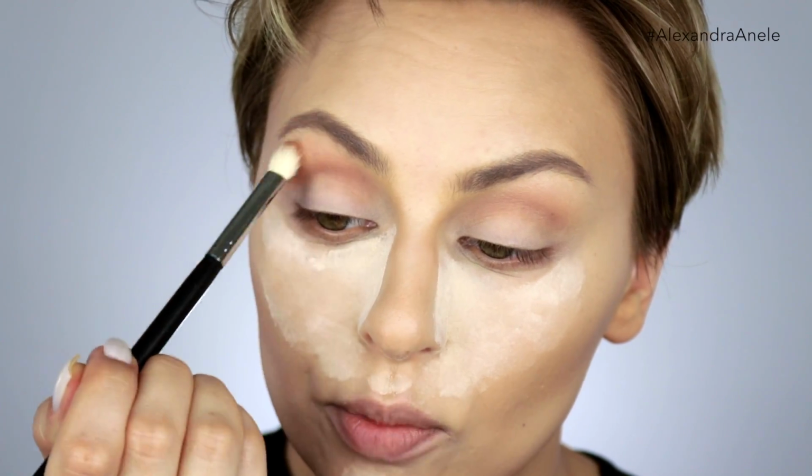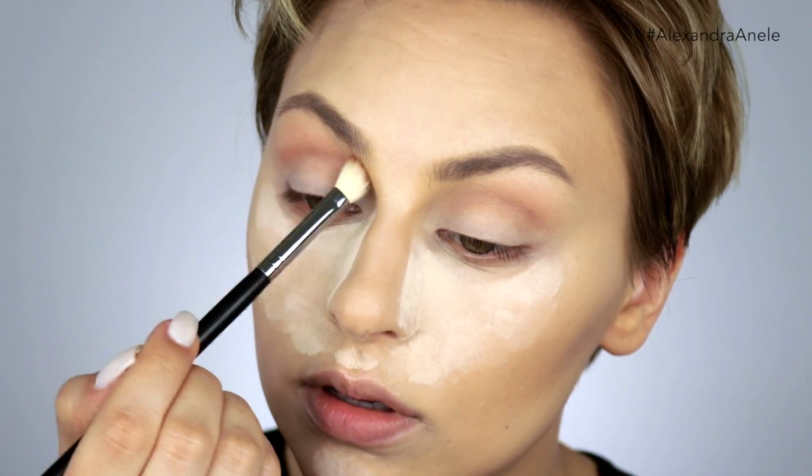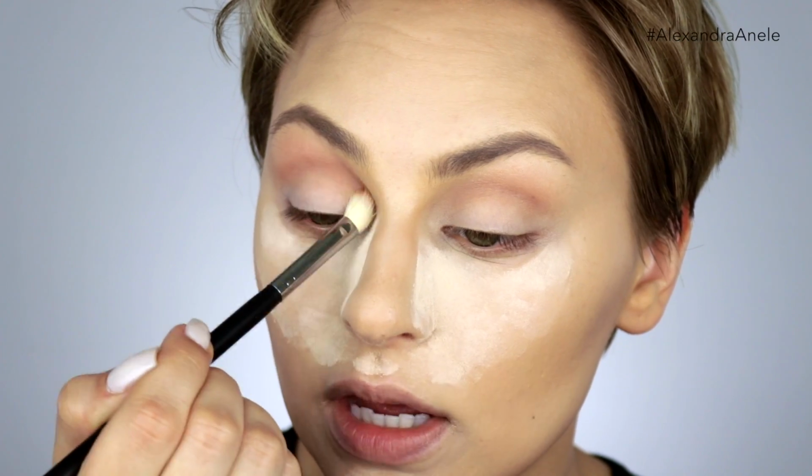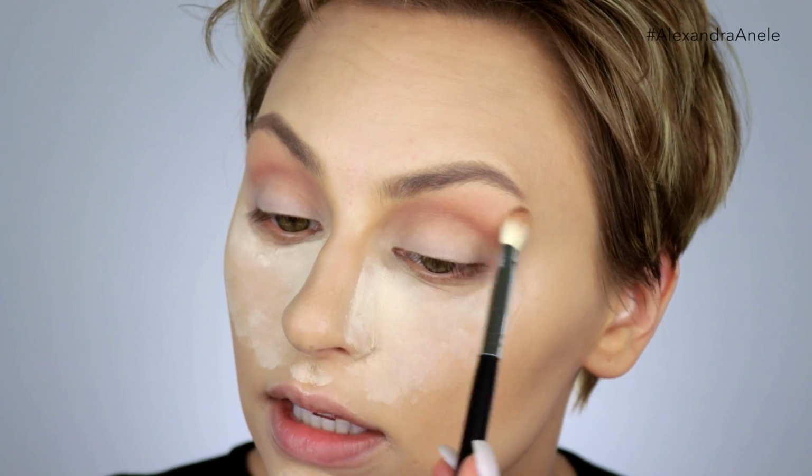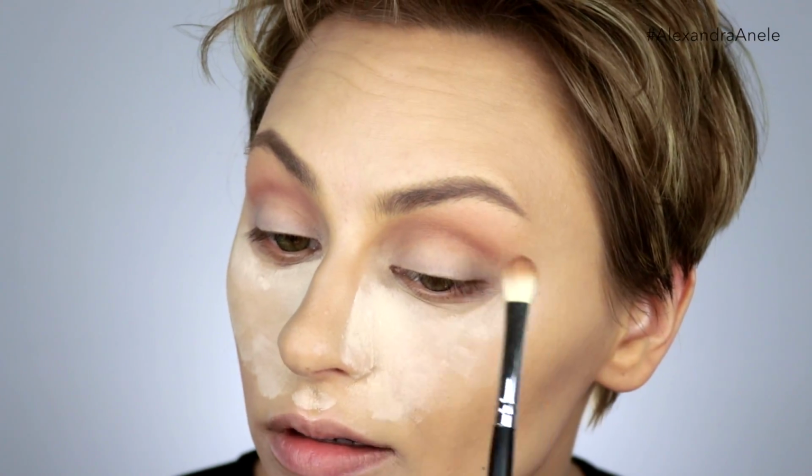I'm going to take this up to my brow bone. I'm just going to build up a light wash, and then build up the pigment closer to my crease. But yeah, I'm going back tomorrow to get it filled in a little bit, because my eyes were pretty sunken. I know he said they weren't that bad, but come on.